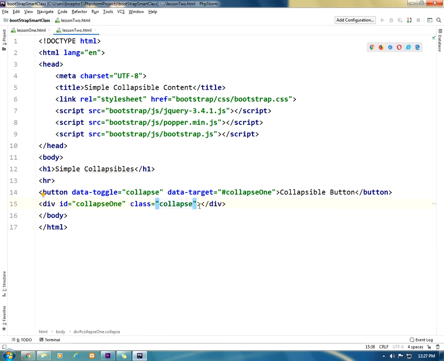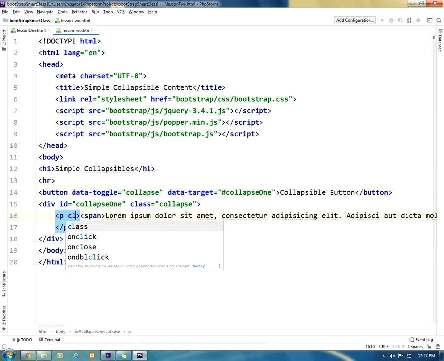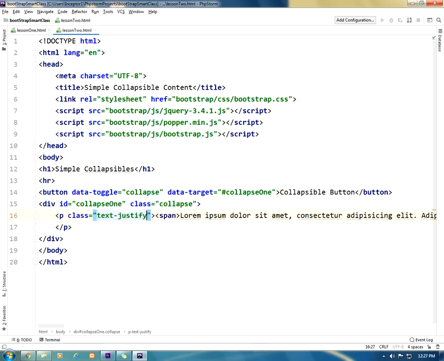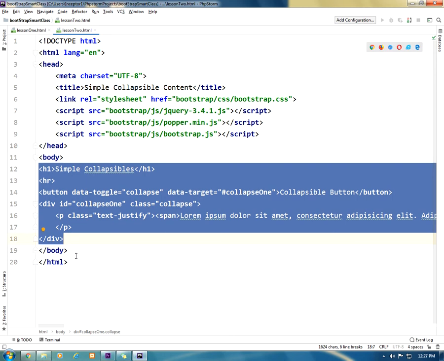So in this case, we can have a paragraph of, let's say, lorem times 6. I tab. So this paragraph, we justify it. Maybe you can say class is equal to tj. So let's put this button, and from this h1 up to this div, let's put them in a container.